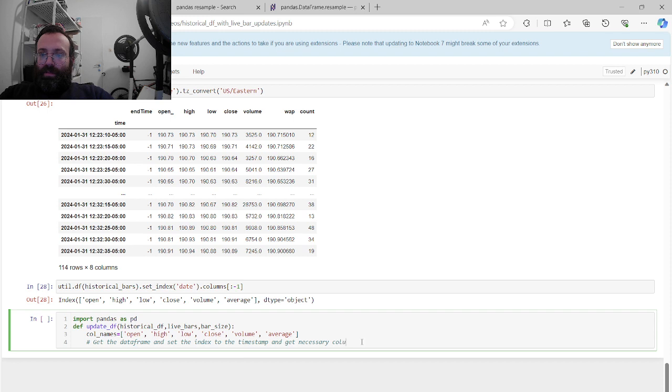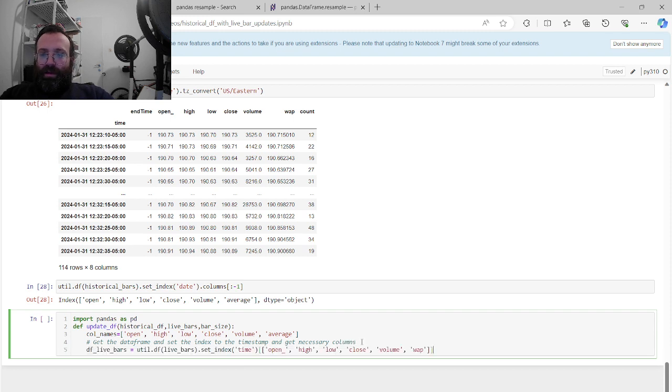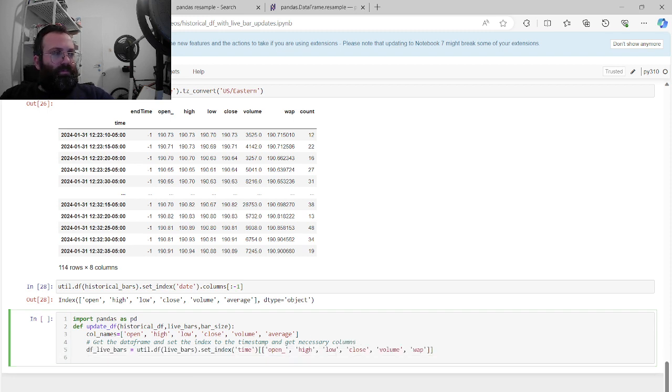So it's going to be something like this. So this gets the data frame, we set index, and then we have open, high, low, close, volume, and VWAP. The weighted average price is the average. And I'll show you guys how to actually get the average in a second.